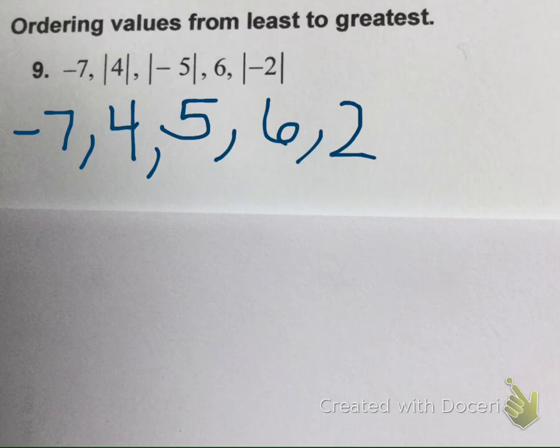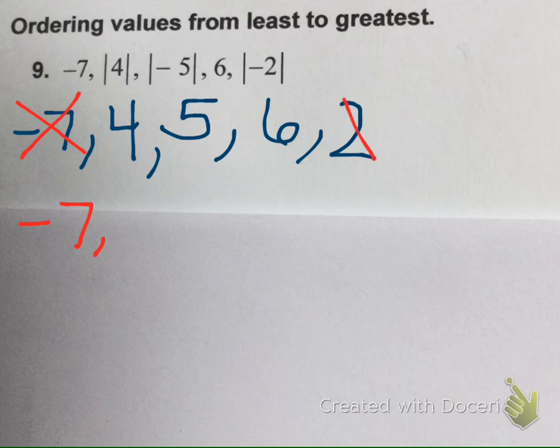Okay, so now we're going to put them in order from least to greatest. The lowest number there, you've got to look carefully because it's not 2, it would be the -7. So I'm going to write down -7, and I'm going to cross it off as I go so that I don't use it again. It doesn't get in my way. If there's more numbers, it gets confusing.